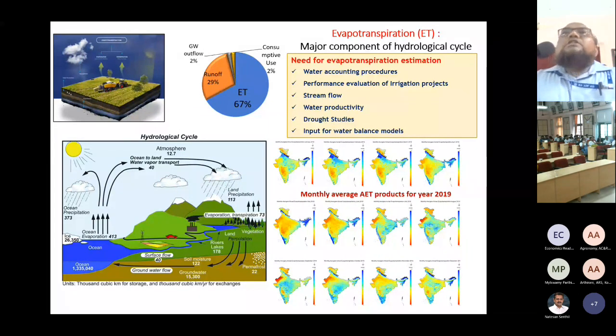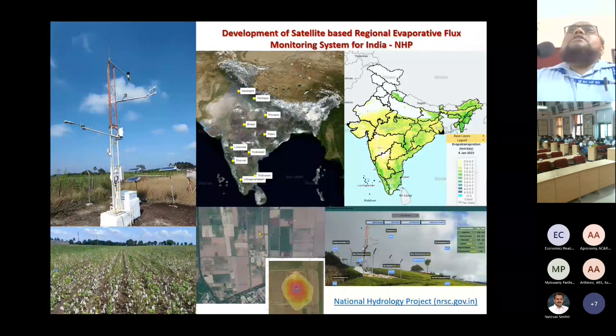To validate or calibrate these data sets, we have set up eddy covariance flux towers. In my group, we ourselves have set up around 10 eddy covariance flux towers, and in our entire setup we have almost 22, I think, eddy covariance flux towers spread across the agro ecosystems of India. With these data sets, you can get almost all the micrometeorological data that are required, so we are utilizing it for calibrating our models.